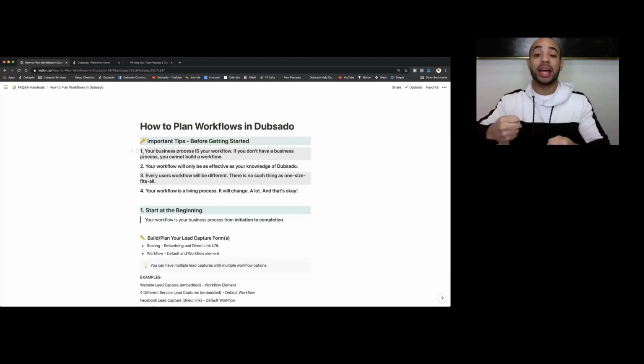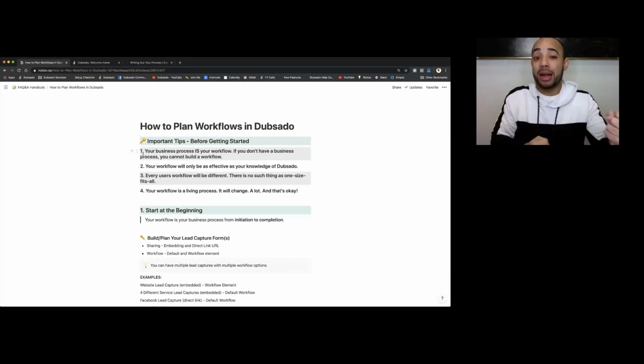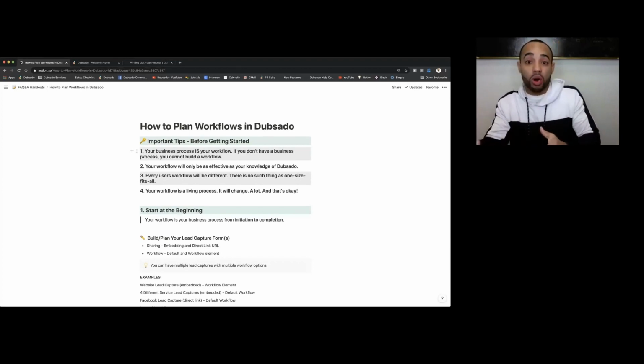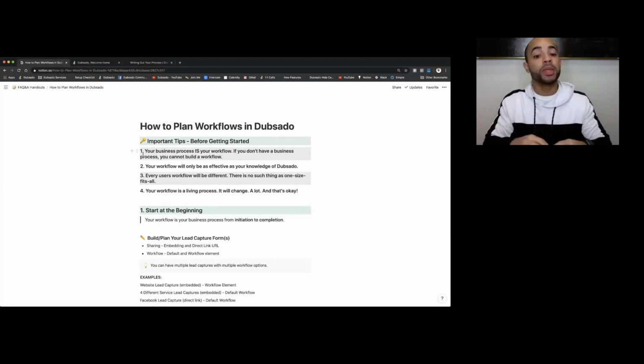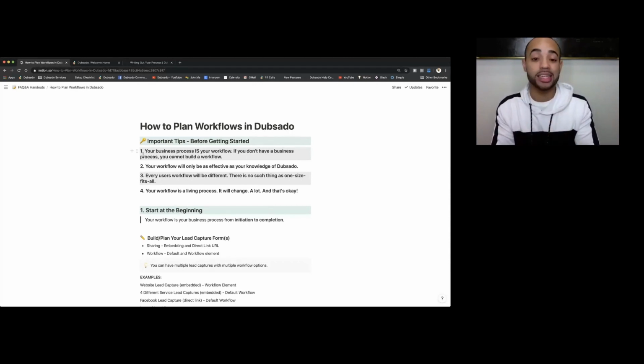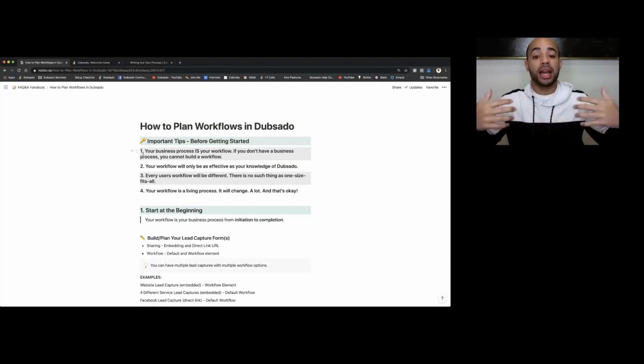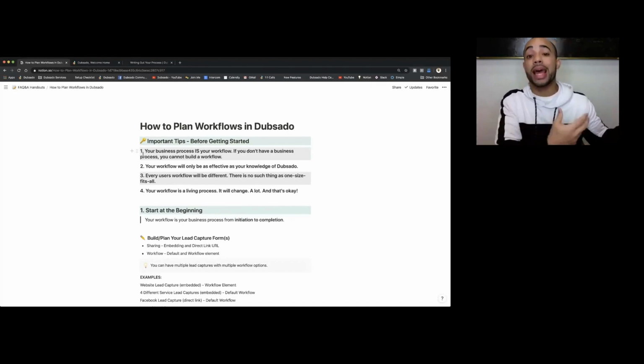You might realize you want to add more emails in or add more tasks in or make this more automated, make this more manual. So never get stuck on, I need to make a perfect workflow the first time, because it literally does not exist. So that should give you a sense of relief that you don't have to go in and make this perfect workflow. Your workflow is always going to be changing and evolving as you grow and as Dubsado grows.